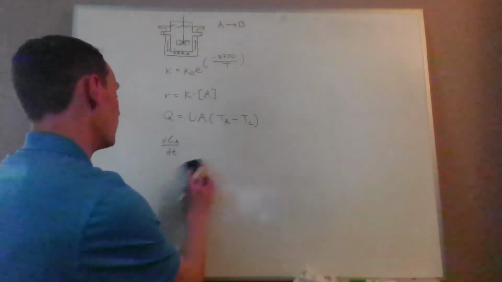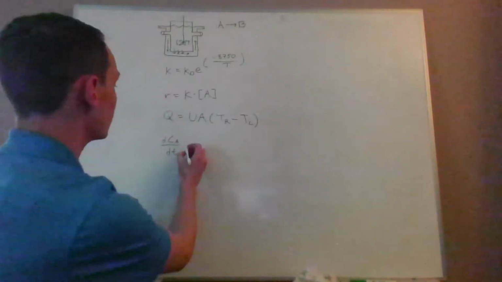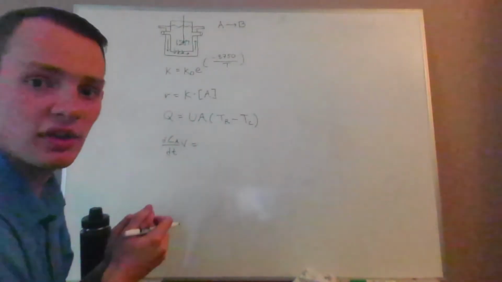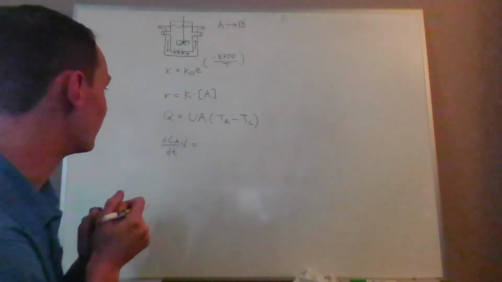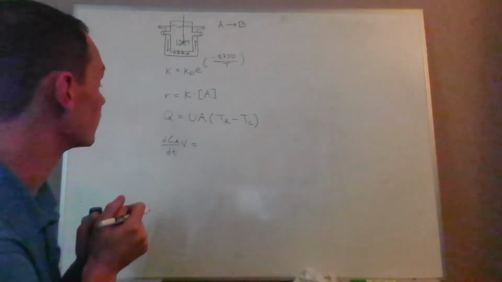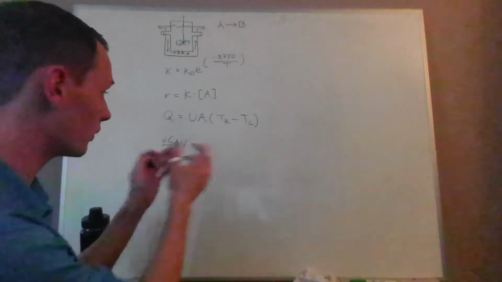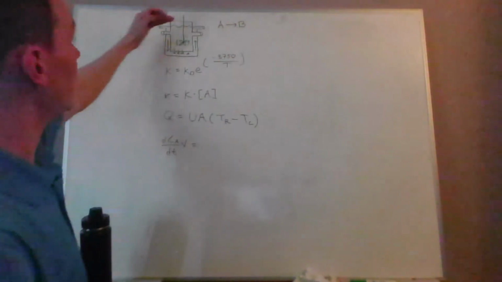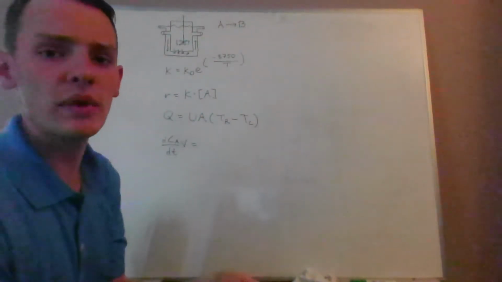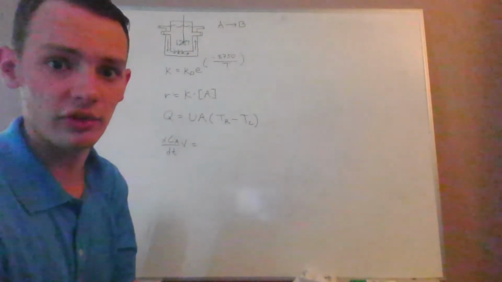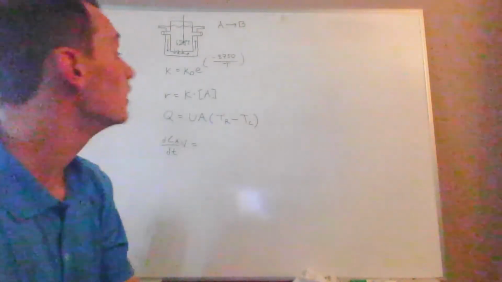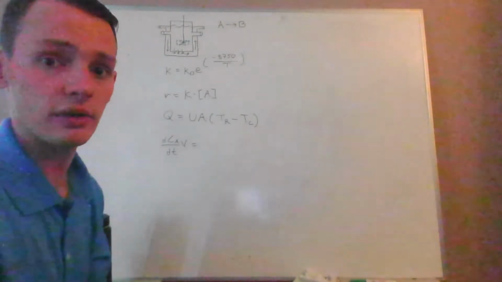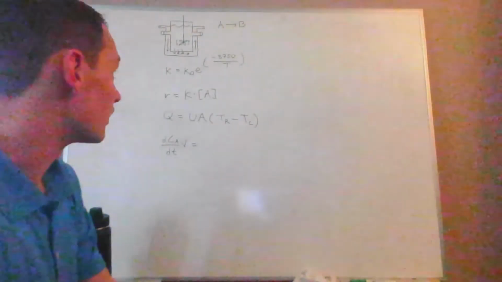And that's exactly what we want, which means that this differential here is going to be multiplied by V. Okay, so that's our left-hand side. That's the rate of accumulation for A. Excellent. Now, what do we need on the right-hand side? Well, what's going into our system? We were given a flow rate going in, and we weren't really given anything going out. So we can assume that the rate of material going in and the rate of material going out is the same, which is very good.